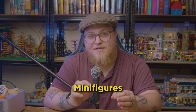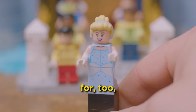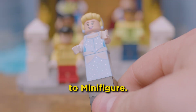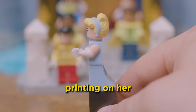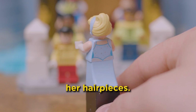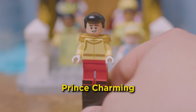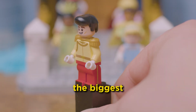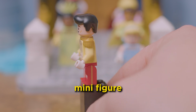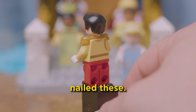Now let's take a look at the minifigures from this set. First, we have Cinderella, which I know a lot of people were looking forward to and was the first leaked minifigure. She has amazing dual molded arms and metallic printing on her dress that really shines. Her hairpiece is also pretty amazing in my opinion. Next, we have Prince Charming, and I love his hairpiece and the shoulder pads, but I think the biggest thing that they did right with this minifigure is the leg printing and the torso printing. I think that they absolutely nailed these.